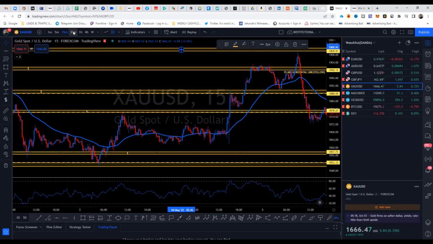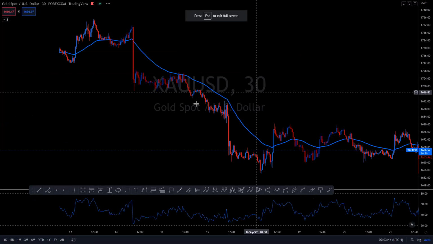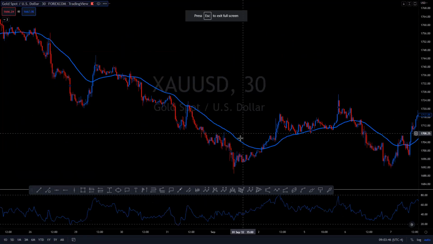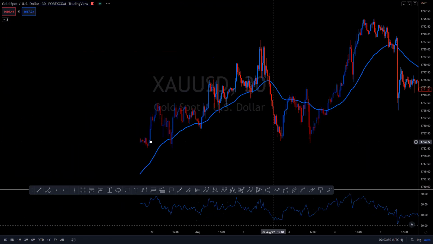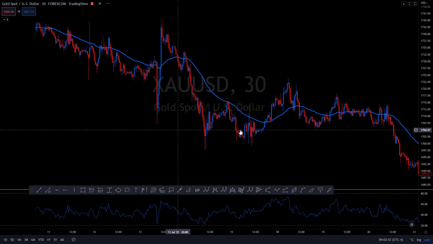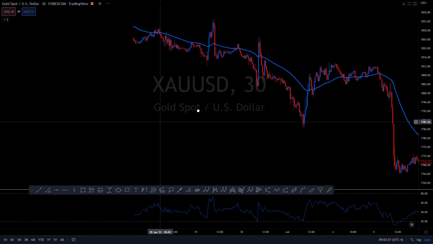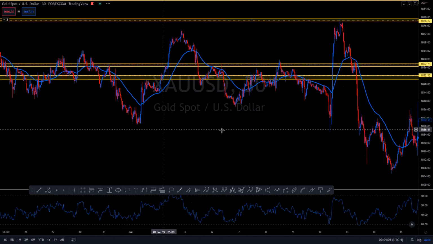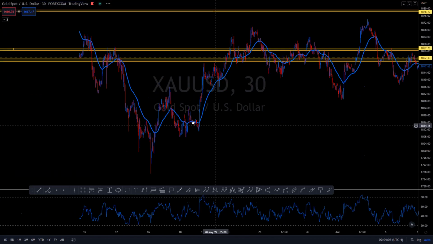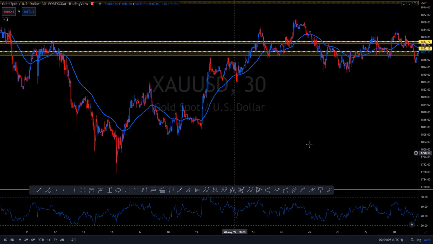All right. So now that we did that, we're going to move on to the 30-minute time frame, and we're going to rinse and repeat and do the same exact thing. So I'll go back to the last vertical line, start from there. So there's the last vertical line there. So now I'm going to mark these up.